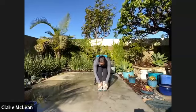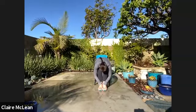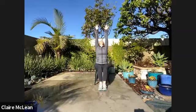Very nice. Bring those feet in close together. Reach down to your feet. Let your body stretch down. And slowly roll up through your spine. All the way up. Reach up to the ceiling.